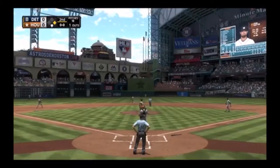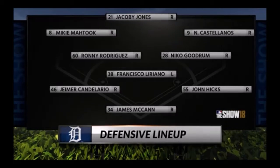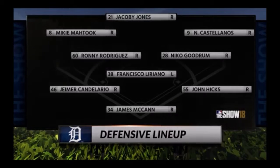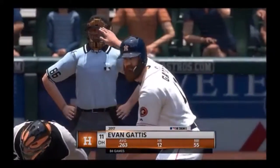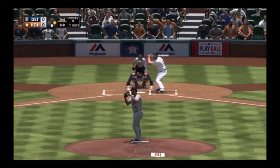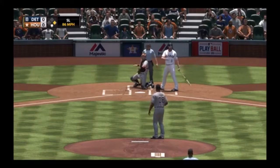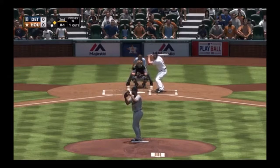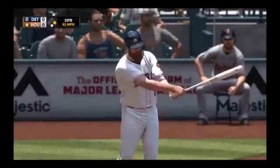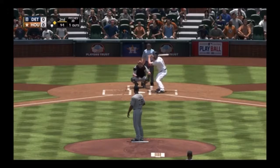Pulled high in the air out to right field — Goodrum ranging into shallow right, gets there and makes the play for the first out. Here's the defensive alignment for the Detroit Tigers — this team is not going to be moving around as much as some of the new-age teams. No shifting the third baseman over second base — a stationary team trusting pitchers to execute pitches.